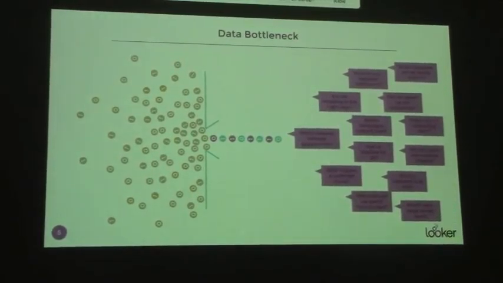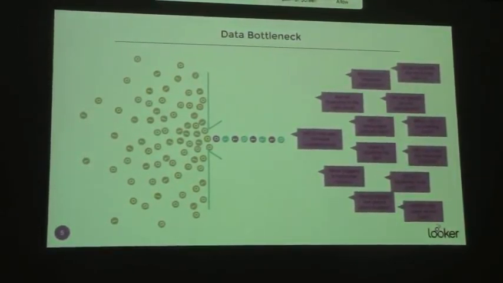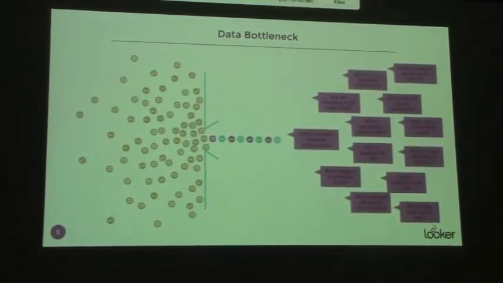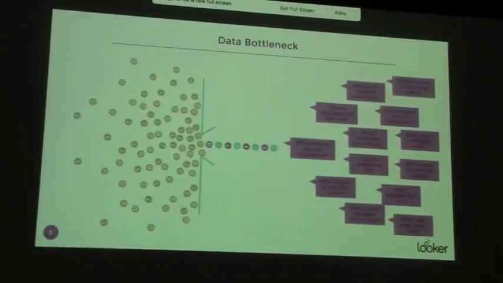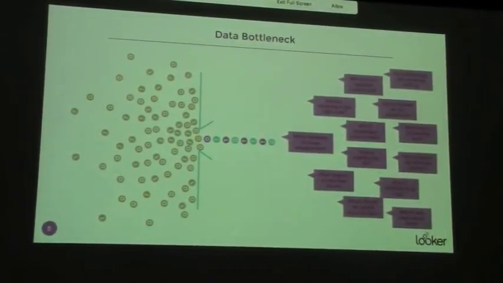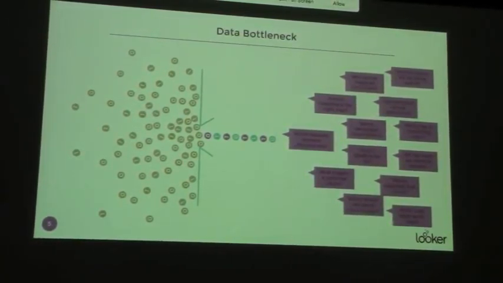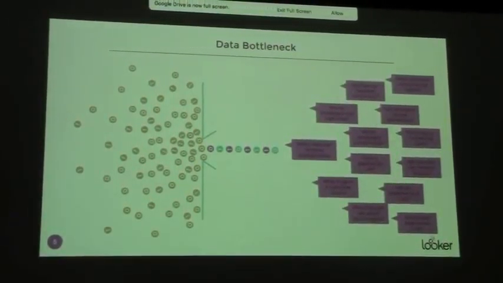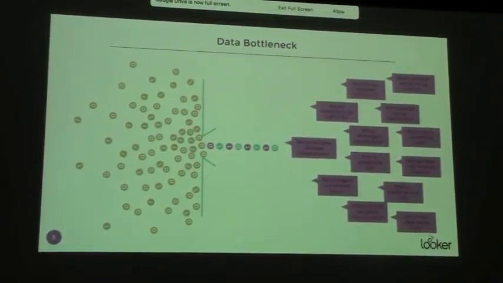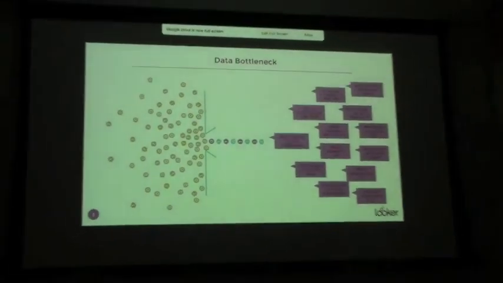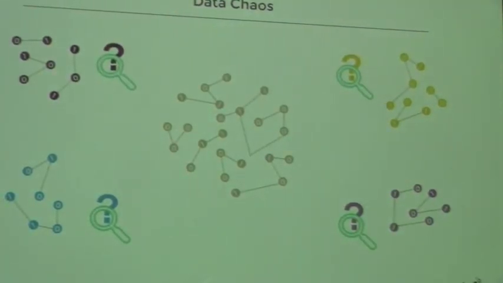And they were servicing all of the analytics needs of everyone at their company. A slew of questions would be coming to this one person, who would be trying to satisfy all of these requests. Really, what it created was not only one person who became a reporting monkey, but also it did not allow people to ask and answer their own questions on top of the data. You always have to go to this one person, there'd be a delay, and you'd have to wait until you got your answer. Now on the other side of it, there was data chaos.